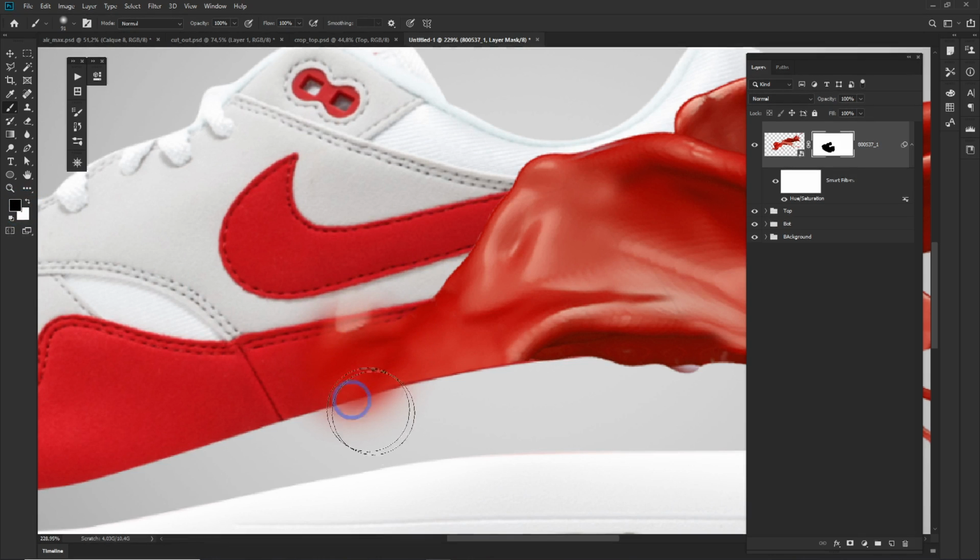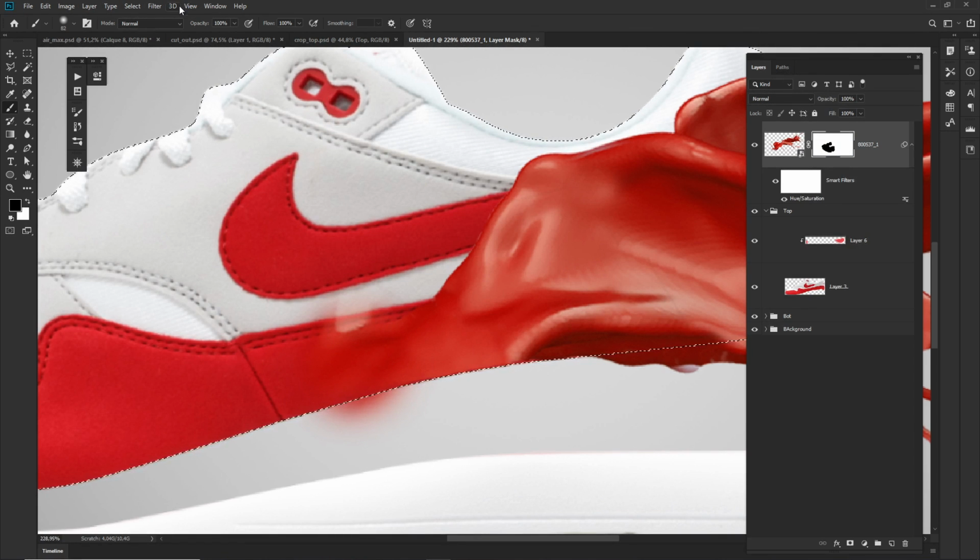So now I just have to pick the black color, and maybe I can pick the selection of these sneakers here to be sure that I'm not going to overlap my previous work. So I'm going to pick the brush again, and now I have to tell it that I need to paint in this area because it didn't let me.